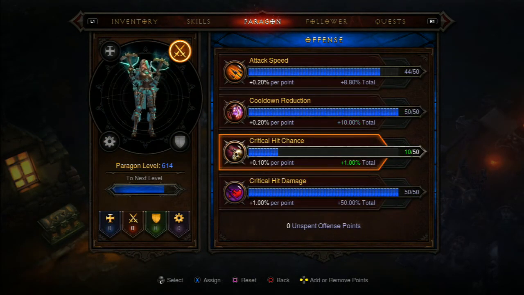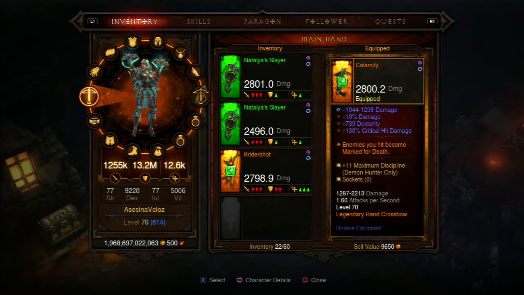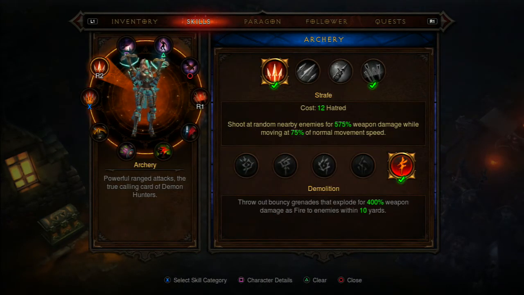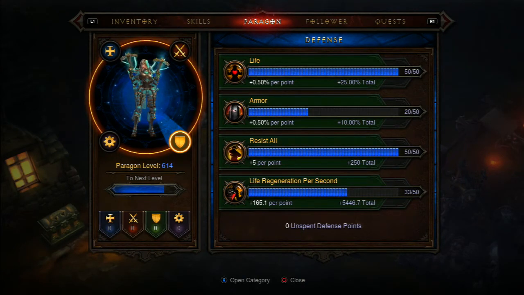Critical hit damage, then critical hit chance. You probably already have good critical hit chance because of the set Natalia's. Attack speed: if you have a lot of attack speed, you're going to be faster, and therefore you're going to be wasting a lot of hatred. So it's up to you how much you want. So I recommend it at the end.